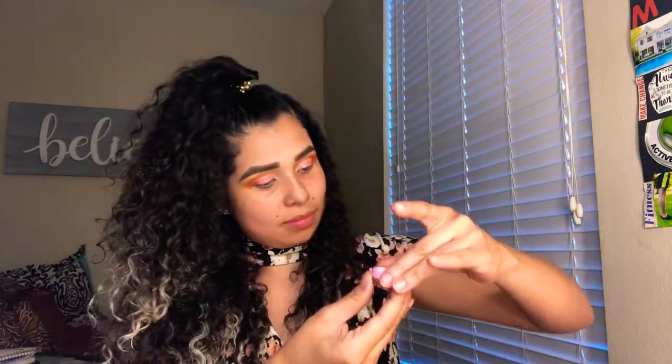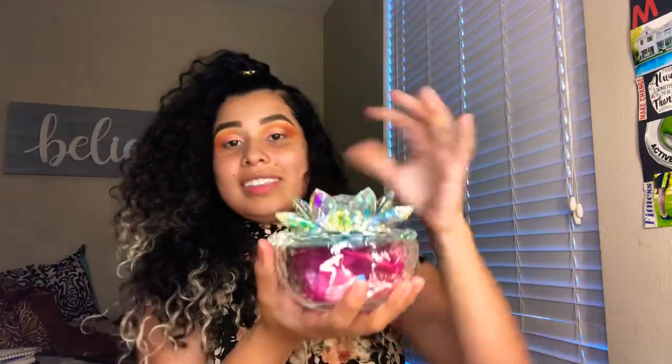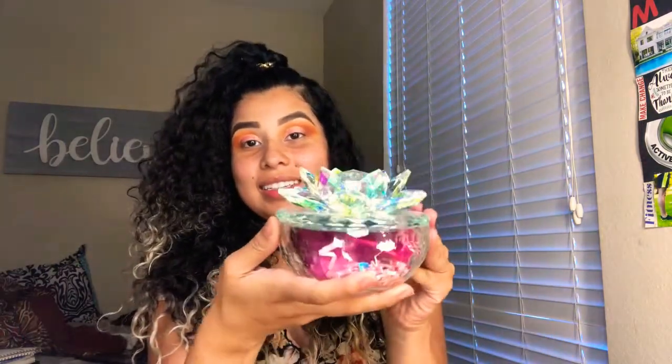I'm gonna close the glitter back up. So they sent me this little baggie, and then the little glitters are in here. And I put it in this thing, just because that way the kids won't get to it. Super cute. I love this little thing.